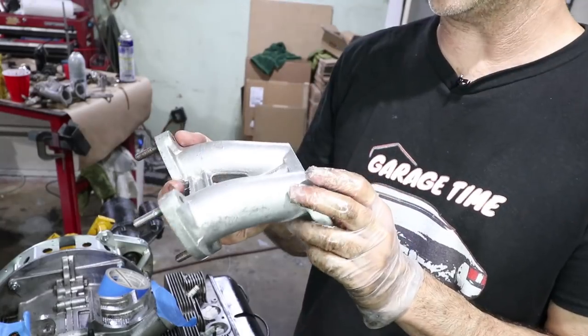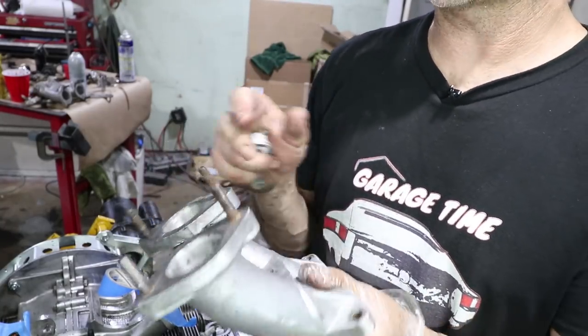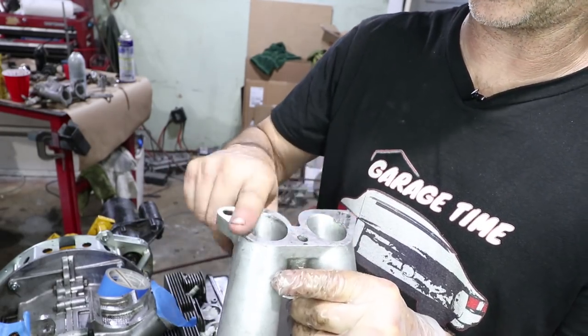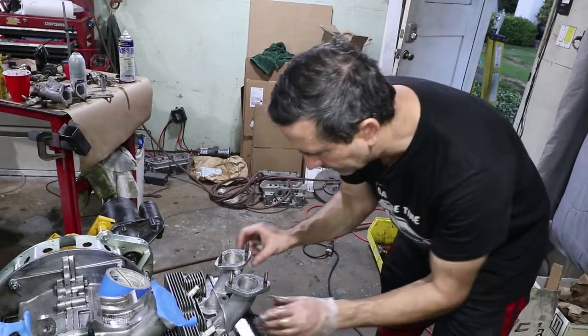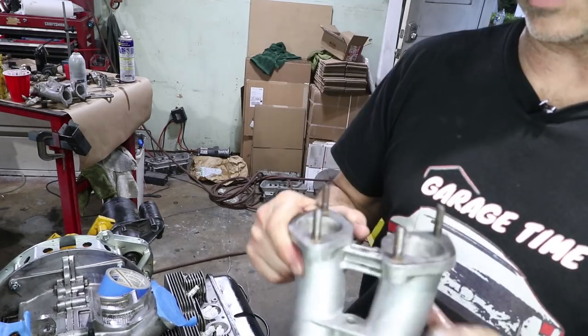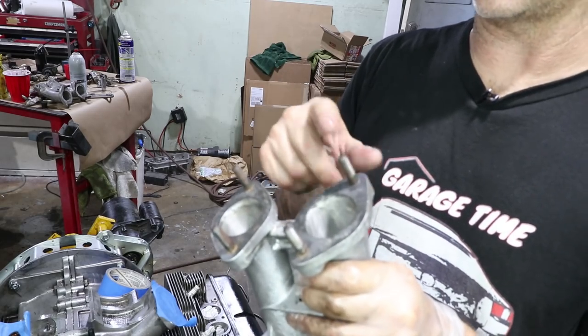This manifold or intake tube here is a Porsche part number 616. This is for the Solex carburetors. And I've just gone over the bottom here with a file, and I've checked it against the head. And I've looked inside the ports, and I can see it's got a really nice match. The only thing I gotta do now is remove these studs, because this will interfere with the Weber carburetor.